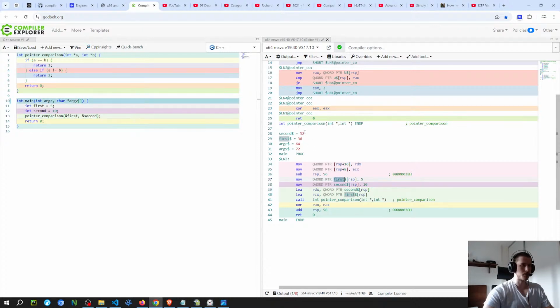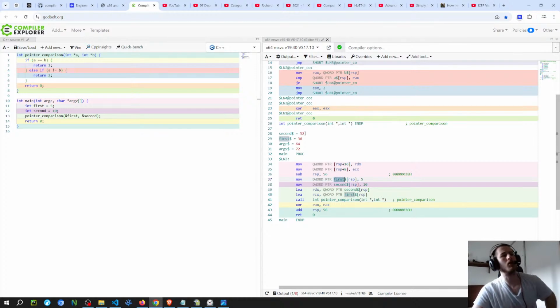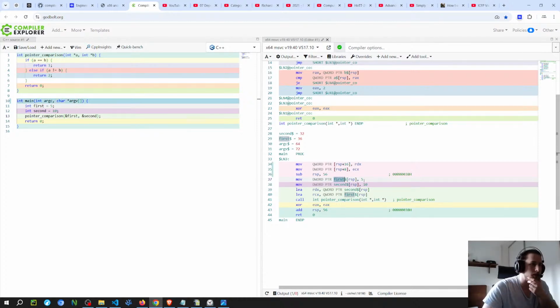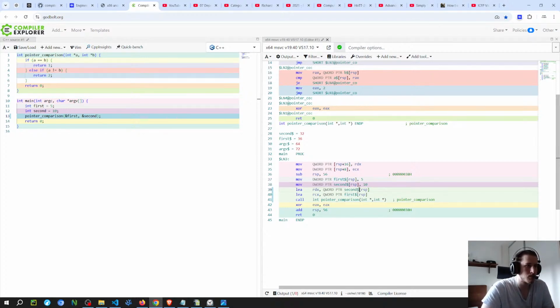And the second is going to be 32. So first is below 32. Then it's going to load the address of the second value.